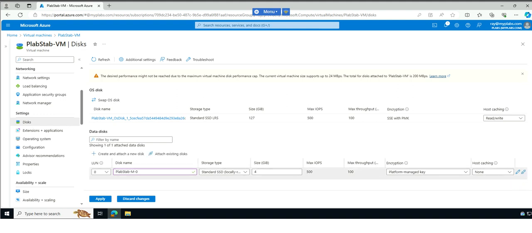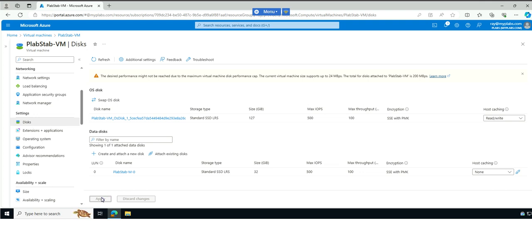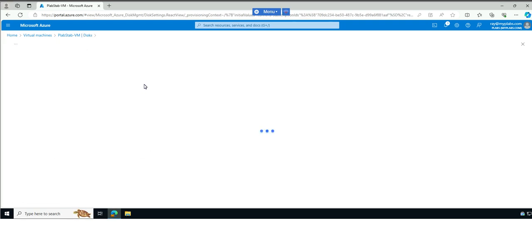Once I detach, I'm changing this 4 to 32 and applying. But before applying, I forgot to make some changes in the additional settings.